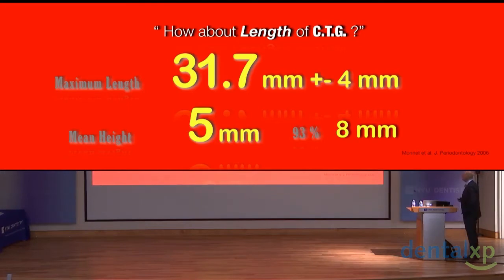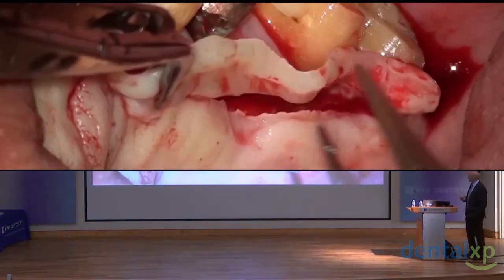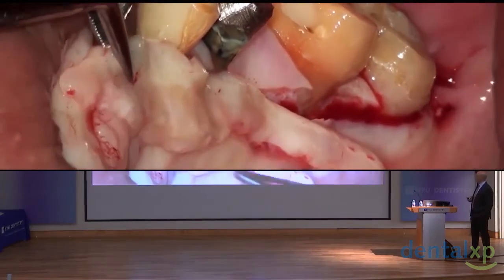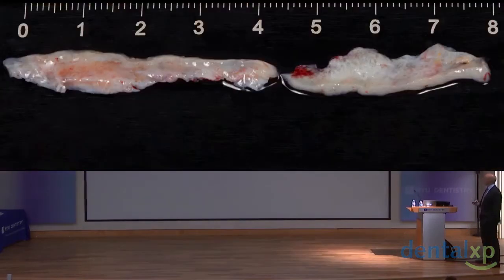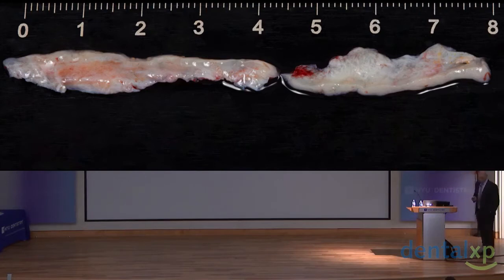How much length am I able to take? Around 35 millimeters and 8 millimeters. This is another video showing you that sometimes I'm able to extend the quantity of connective tissue from the tuberosity to the frontal area. Sometimes I'm able to take around 40 millimeters of soft tissues. And then, if you use both sides of the palate, you end up with 80 millimeters of soft tissues. It's quite a quantity of soft tissues.